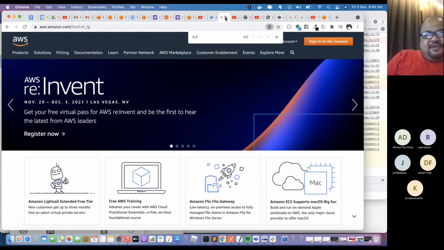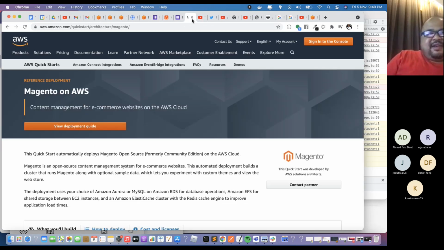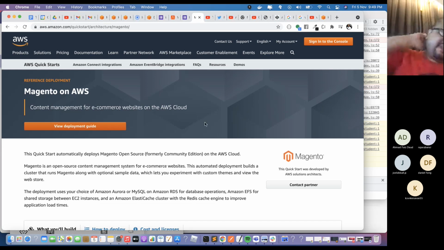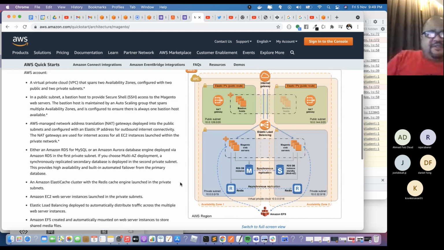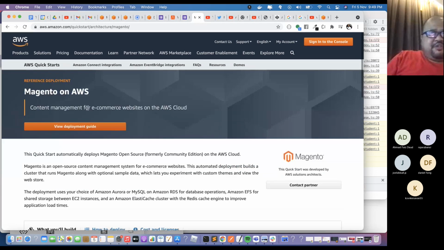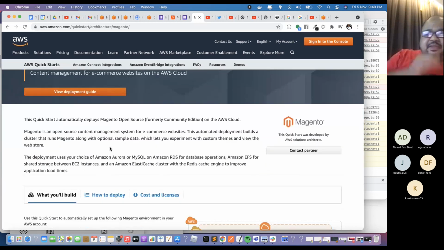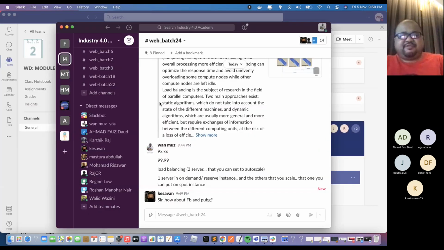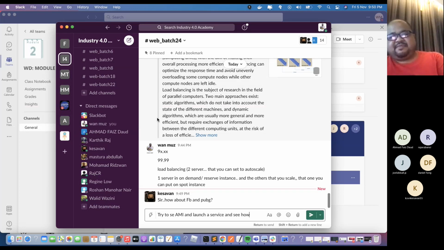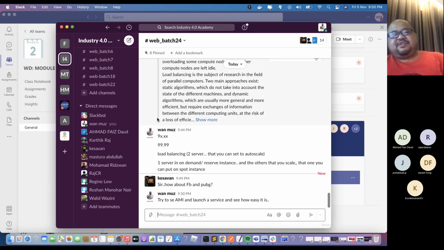If you have extra time, like Faiz who has finished, I recommend that instead of doing Aurora, you try to see AMI, the one that I showed just now. Try to launch a server and see how easy it is. Next time maybe we will do Lightsail.